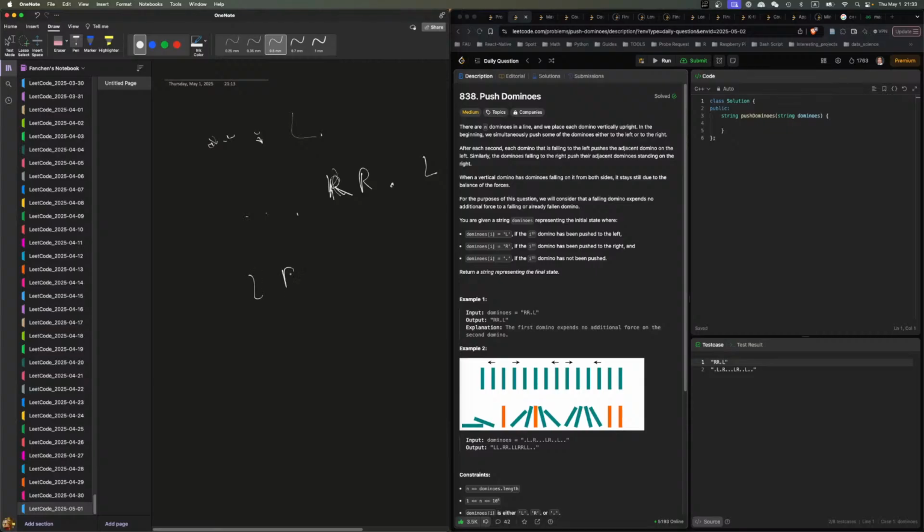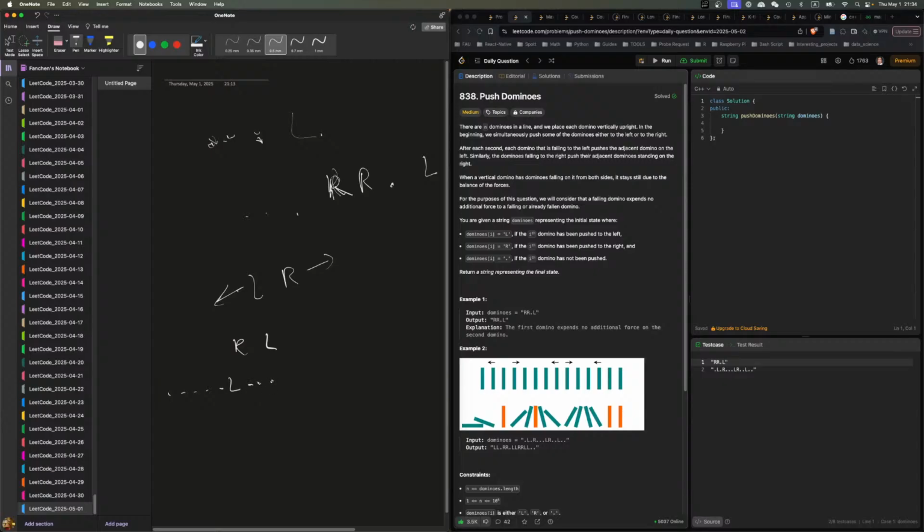So a left-right pair is a no operation, right? Because the left goes this way, right goes this way, so it doesn't affect. Only if we get a right-left pair. So, okay, we want to find a right-left pair. So I go, I find a left. I don't worry. Right, I don't worry. And in fact, if I find a left, then everybody will be left. So yeah, we get a left. We don't worry. We don't worry.